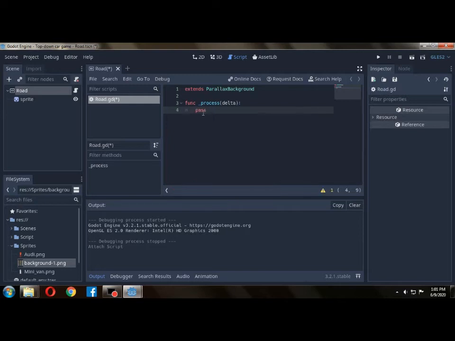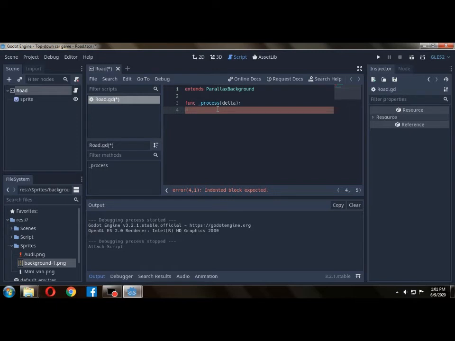Let's write pass. Did you see that picture? That means this is an error. There is an error for which the game will have some disturbances. It is showing the error on the 4th line, and the first line has nothing. It is showing an error because it says an indented block is expected, meaning there would be a block, or also there could be some code you want to run in the game.